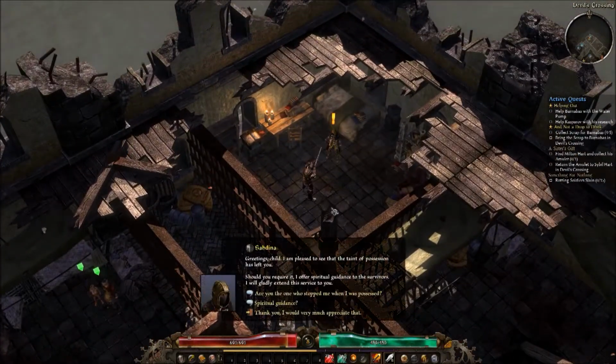Child, I am pleased to see that the taint of possession has left you. Should you require it, I offer spiritual guidance to the survivors. I will gladly extend this service to you.